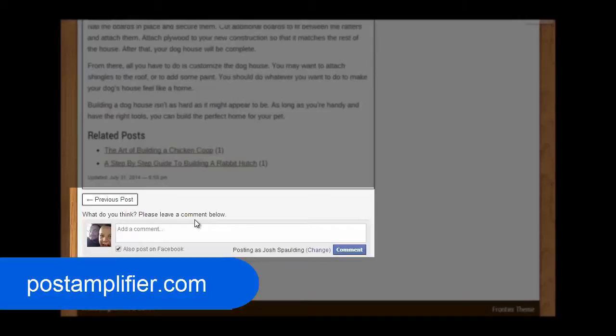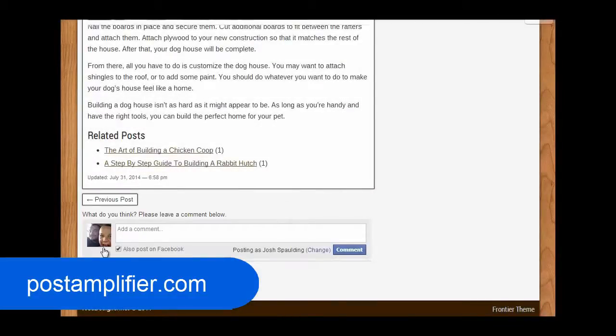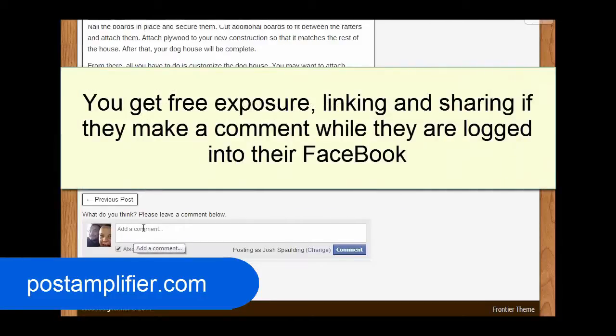Most people online have a Facebook account, and if they're viewing your article, they're probably online and logged into Facebook. So they come down and say, oh, I'm logged into Facebook, here I can comment. And now that comment, along with the link to your site, is going to show up on their Facebook wall. That is a very beneficial thing that can get more traffic to your blog post and more exposure. So I highly recommend you use Facebook comments.